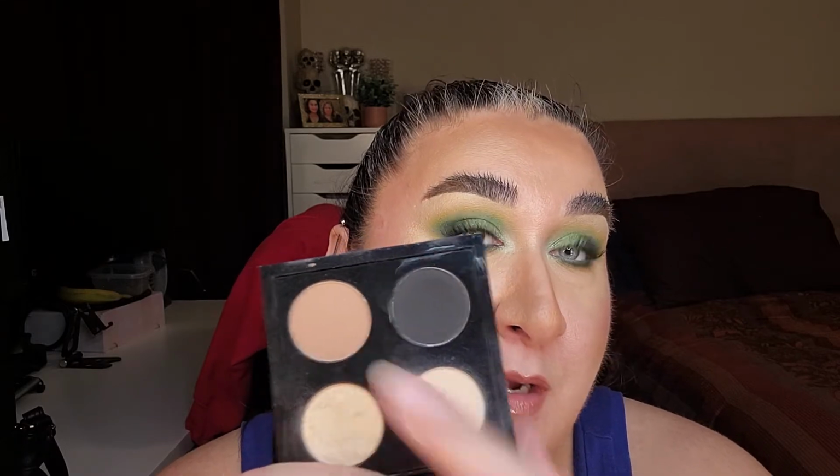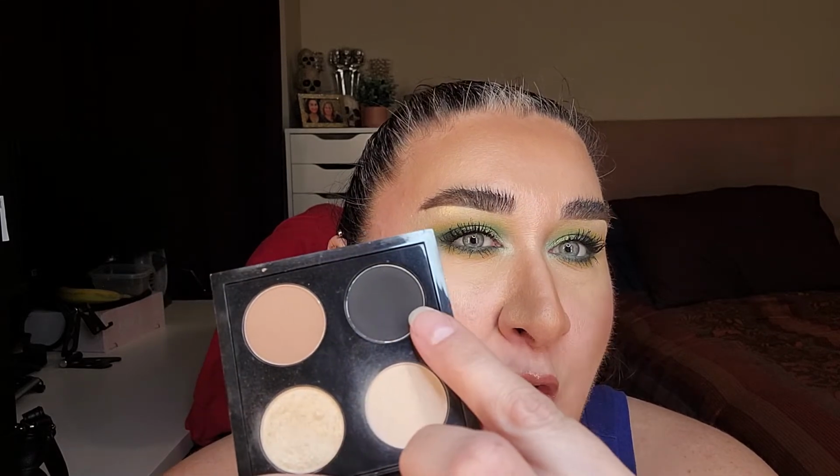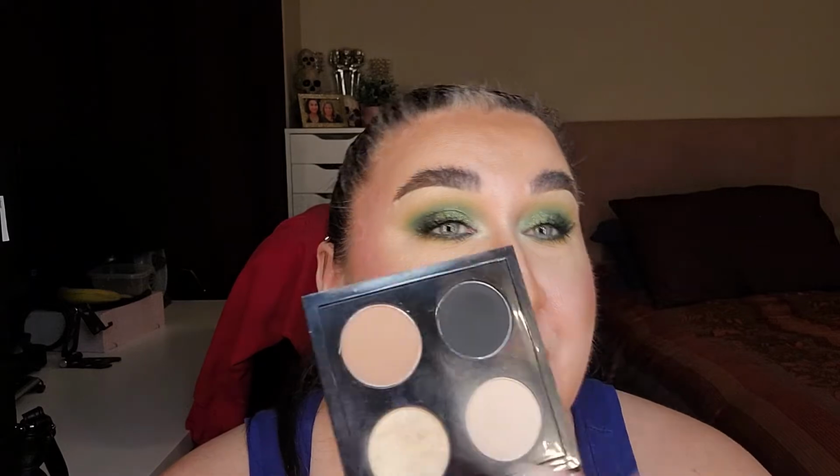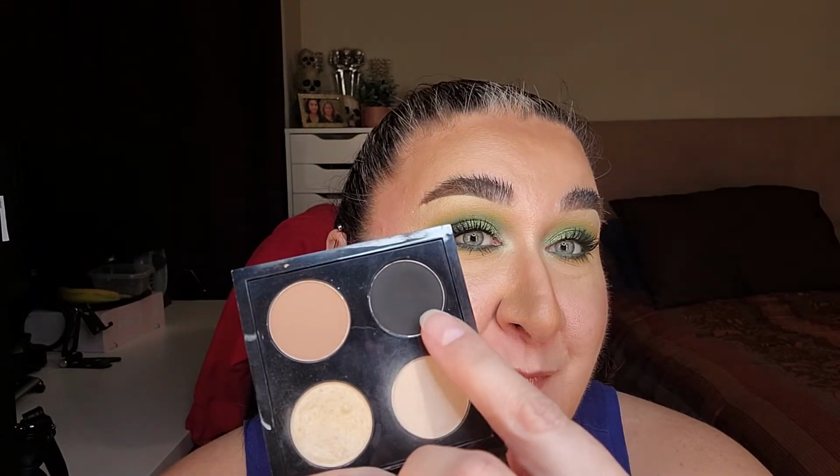I have actually panned, and that's what I was talking to you guys about earlier about the transition shades being relatively easy. I have gone through 2 soft browns, just the single pans like this already. This is my 3rd one that I'm on, but that is over the course of, I want to say, over 10 years. So this one is still original. This one is still original. I think this is nylon and this is carbon, but this one is my second brulee, and this one is my third soft brown. I probably should be exchanging this for a new one and this one for a new one because those are so old. Even I'm sure the formula has changed.